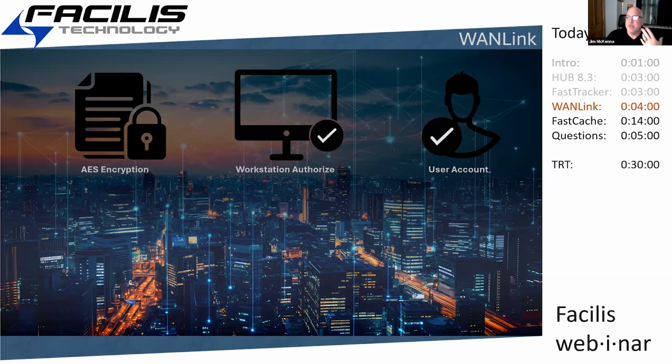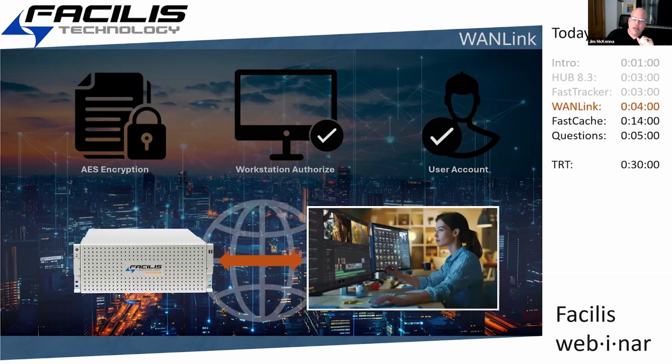The workstation has a unique ID that can't be replicated by any other workstation in the world. Once authorized, the user's login account will determine the storage volumes available. That's two-factor authentication, workstation authorized and account permissions. The result is a direct connection to the server over the internet with speeds only limited by your upload and download link. So your question may be, what's the internet speed requirement?